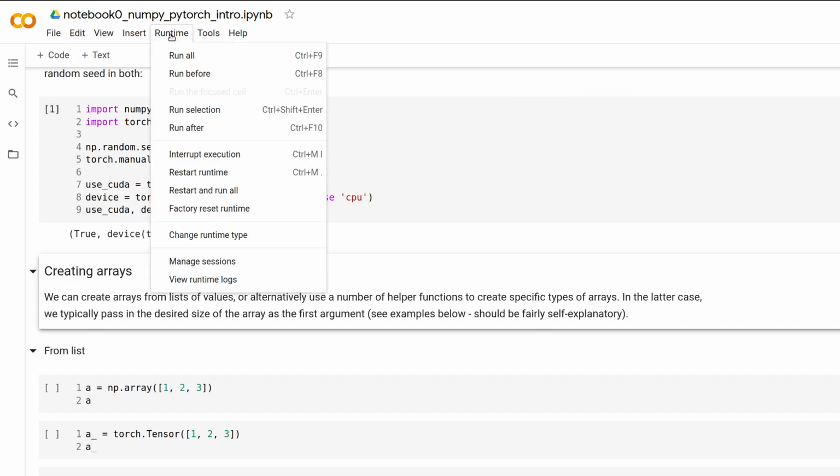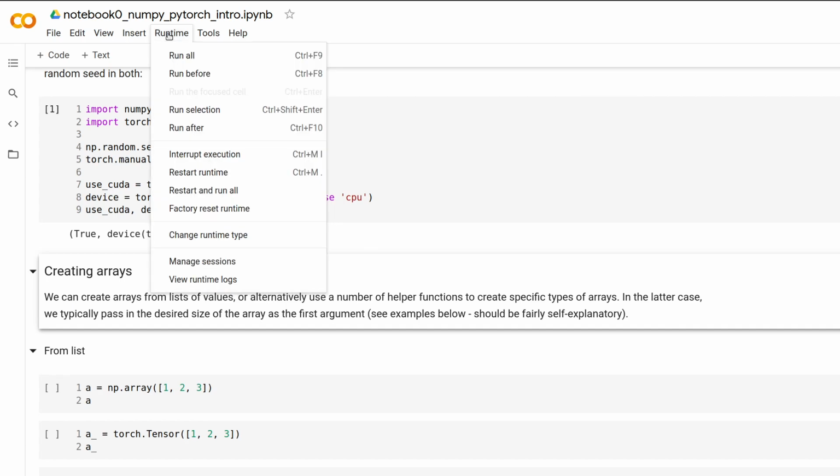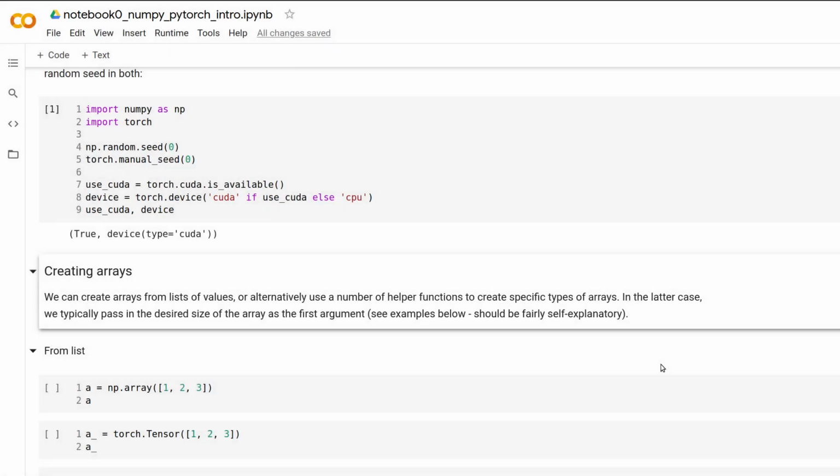To clarify how you set up Colab, once you have your Google account and you've logged into Colab, if you want to get a GPU accelerated runtime, go to the runtime menu, click change runtime type, and set the hardware accelerator to GPU. It hasn't changed anything in my session here because I was already logged into one, but that will ensure that you're running on a GPU accelerated machine.